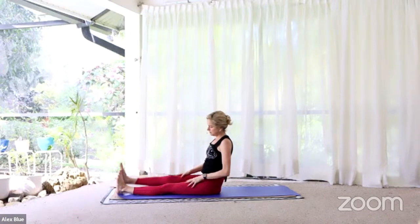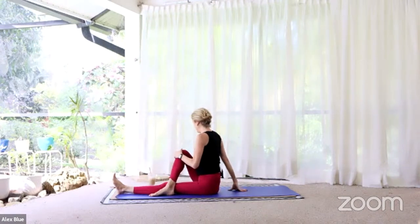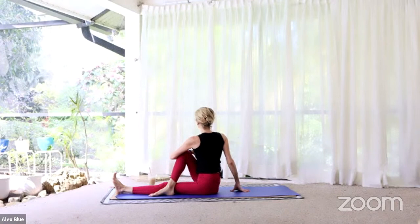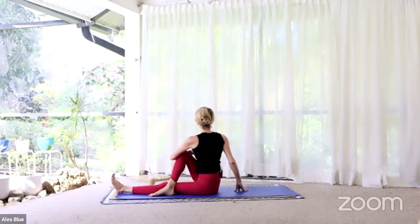Sit up. Switch sides, cross the right foot over the left leg. Sit up tall. Right hand behind you as a kickstand. Hook the left elbow around the right knee for your twist. Sit up tall and fold forward over both legs. Bring the right shoulder blade back. Left one forward.